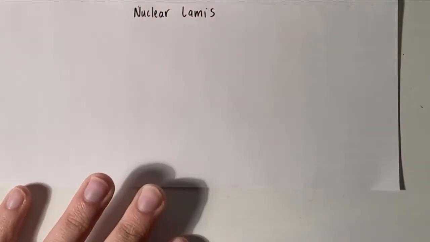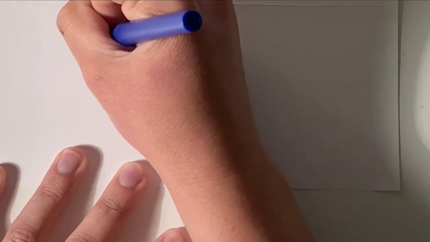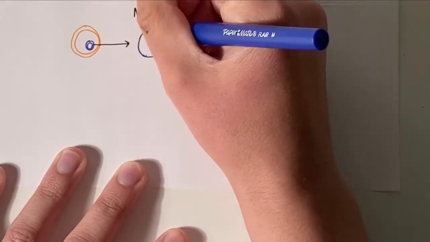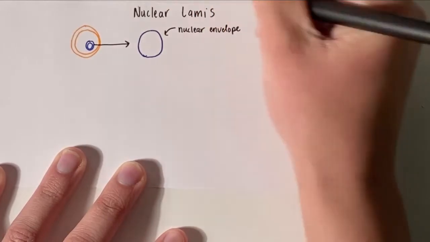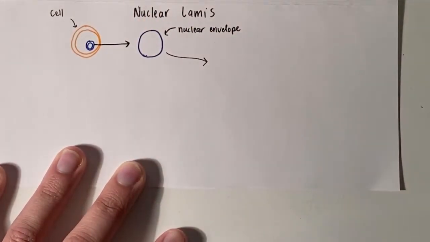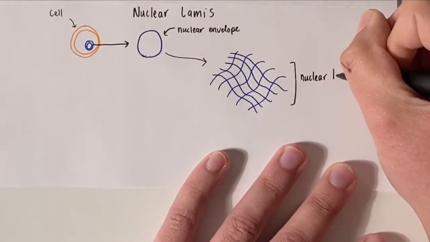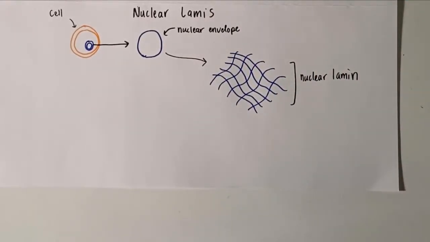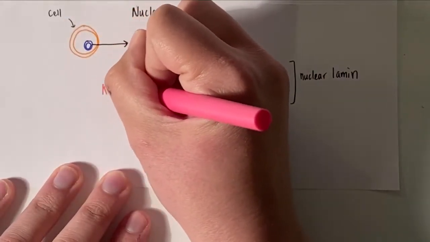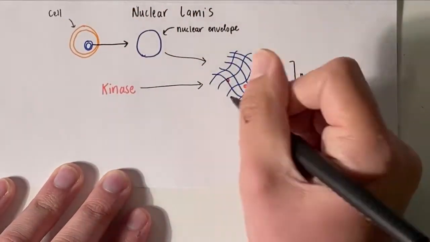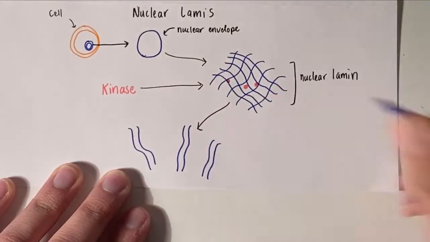The lamins form a 2-dimensional mesh. They are different from the other intermediate filaments because they need to assemble and disassemble regularly. This is controlled by phosphorylation. The phosphorylation of lamins by a kinase weakens their affinity for other lamins, causing disassembly. Dephosphorylation by a phosphatase causes them to reassemble.